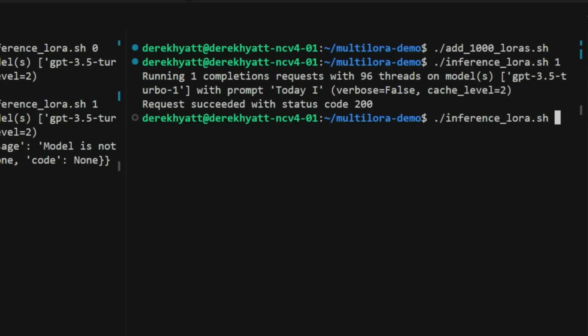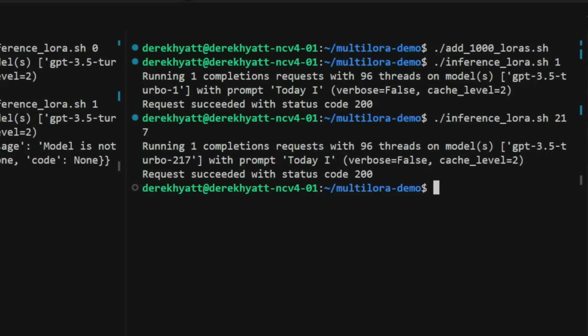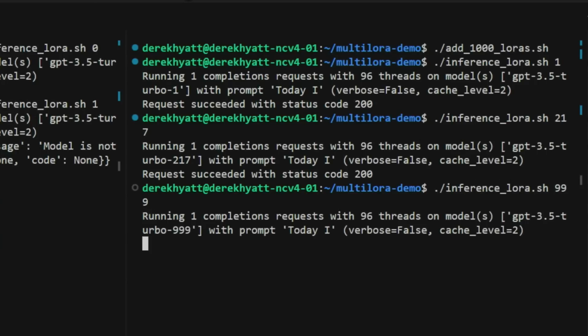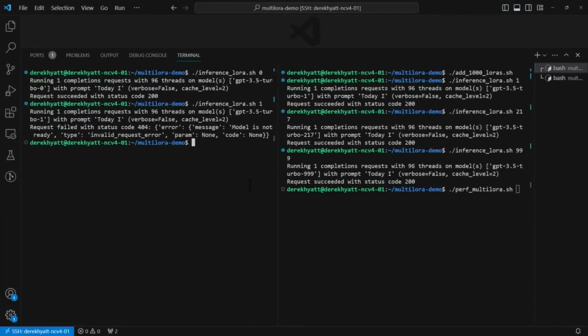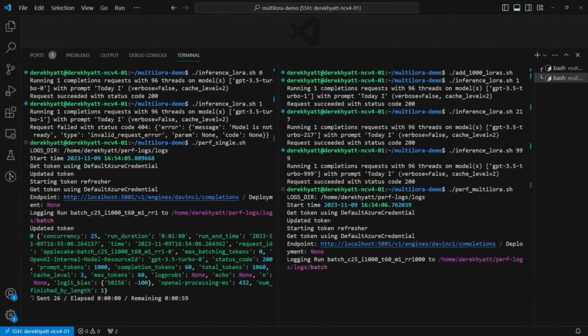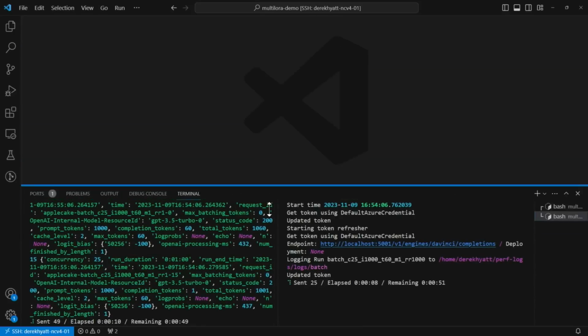So I'm going to load 1,000 models into the second GPU. And I'm going to just ping a few of those LoRA adapters, and you can see that I'm getting responses from all of them because they're all sitting there in the GPU. And so this would be the equivalent of multiple customers coming in with requests at the same time for their different fine-tuned models, and we're able to serve them all because of this efficiency.